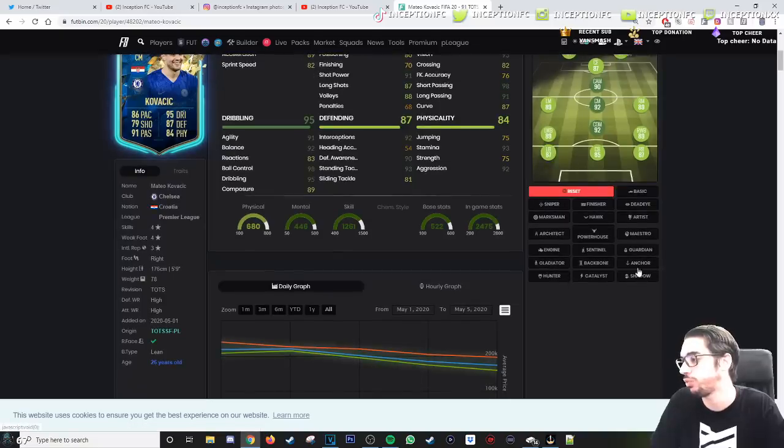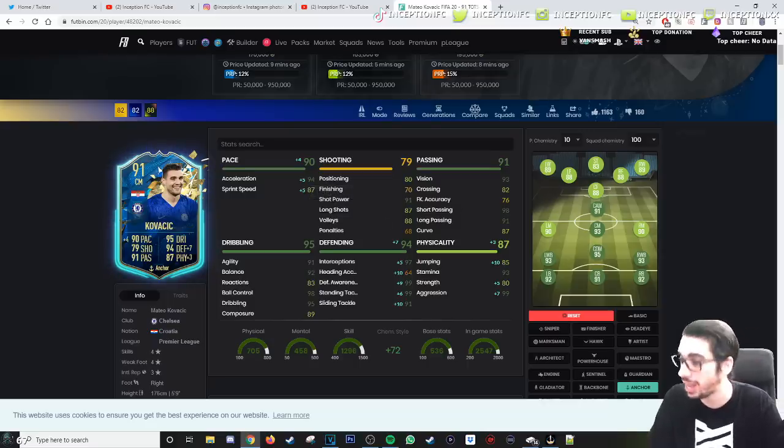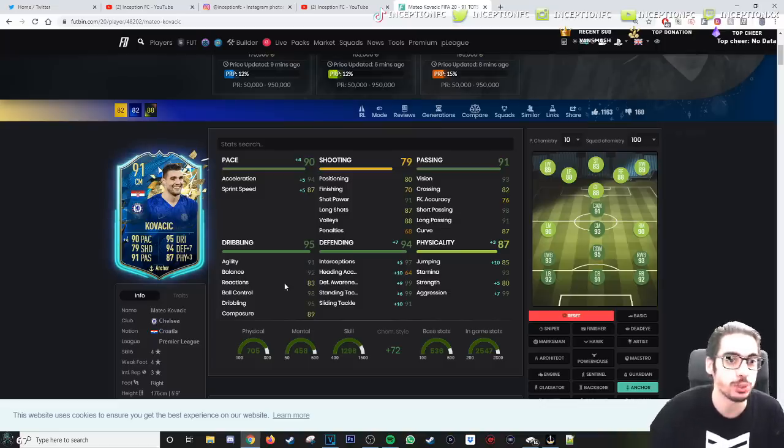The anchor would give him improved physical stats, improved defensive stats, as well as the pace when he already has decent shooting for a CDM. He's got passing ability, dribbling ability. At the end of the day, this card is still looked down upon because he's one of the worst options, but it doesn't make the card bad, right? So he's going to be interesting to try out regardless.